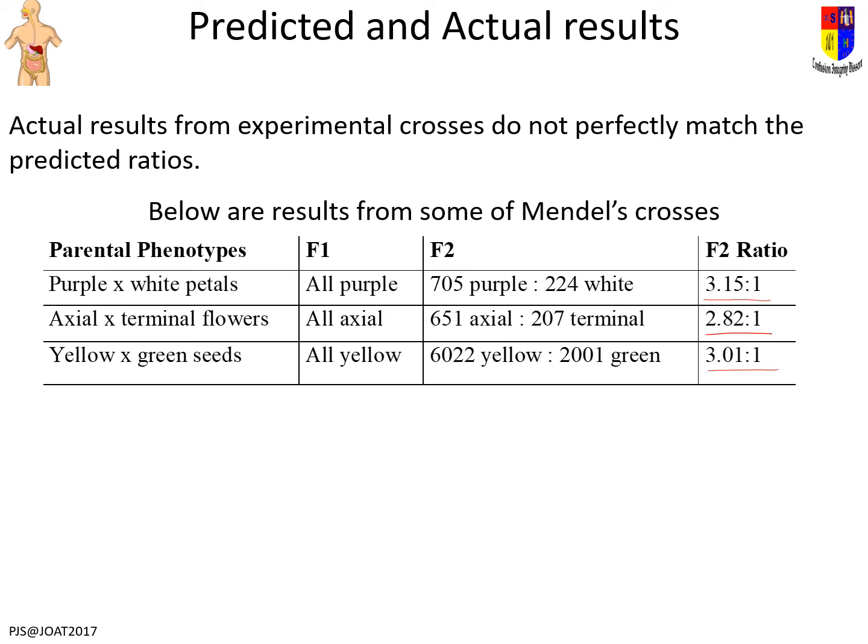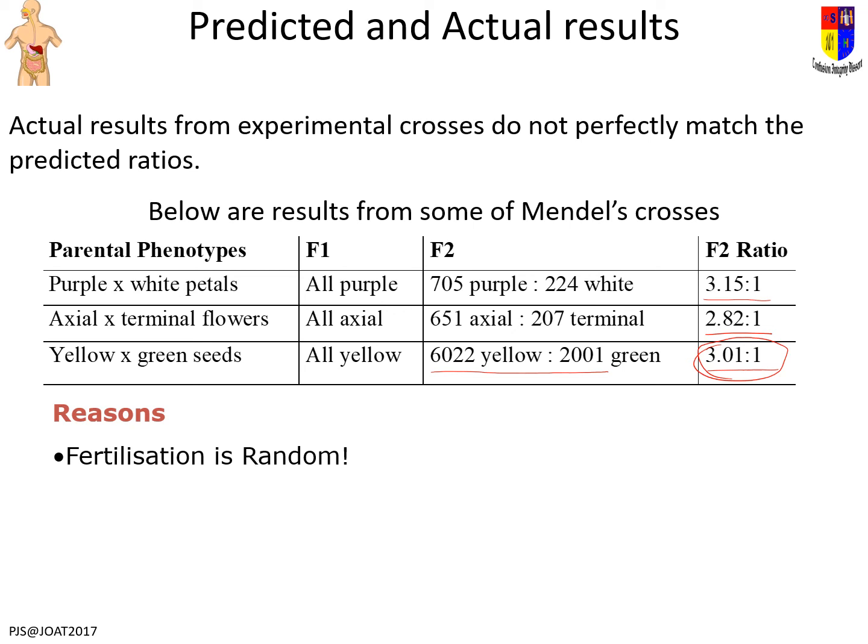These are close to 3:1 because it's never going to be absolutely bang on unless you have a massive, and I mean huge, sample. You'll notice this one is getting closer, but look at the numbers that were involved. There were over 8,000 seeds that they looked at, or plants that they looked at. So the reasons for this, and you can be asked for a reason. This is the one that will always get you the mark.